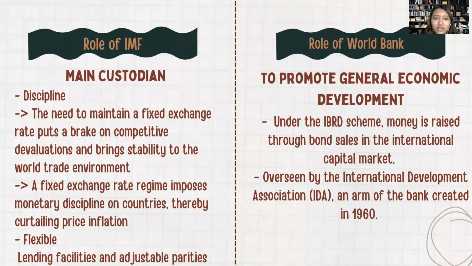So the IMF stood ready to lend foreign currency to members to tide them over during short periods of balance of payments deficits. Countries were to be allowed to borrow a limited amount from the IMF without adhering to any specific agreements. The system of adjustable parities allowed the devaluation of a country's currency by more than 10% if the IMF agreed that a country's balance of payments was in fundamental disequilibrium.